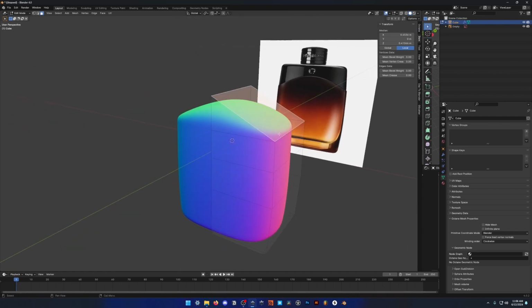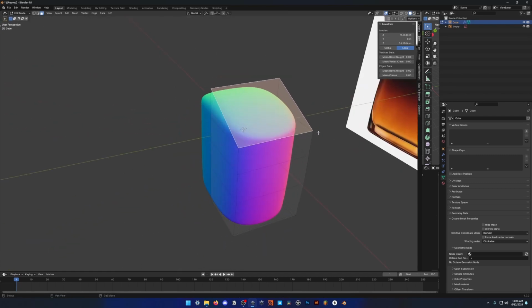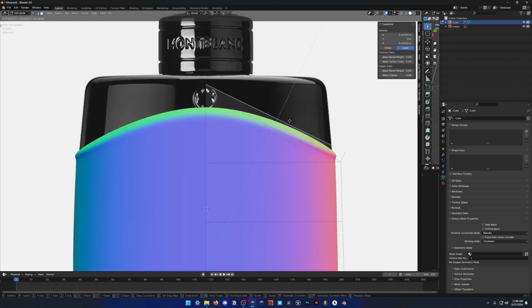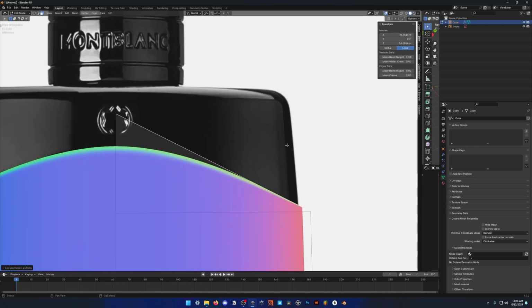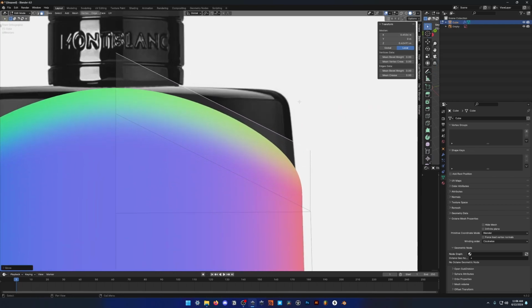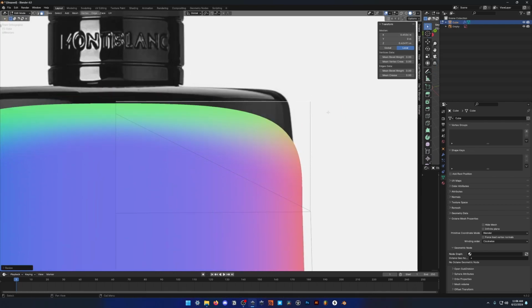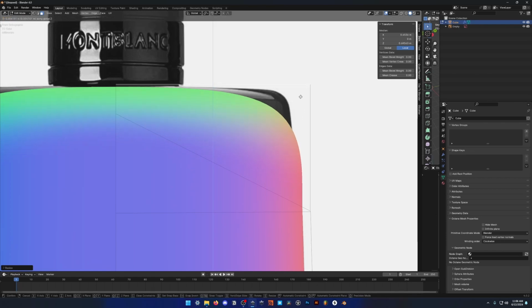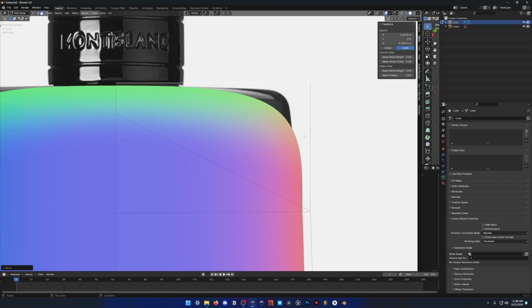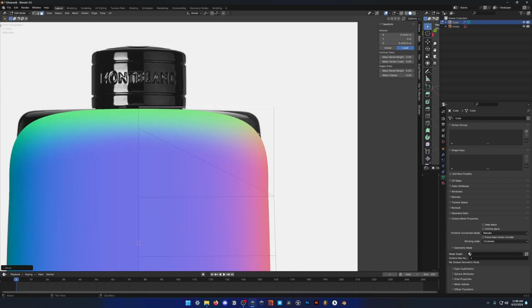All right, so I'm gonna take this face now and extrude it, right click to cancel the movement, and then move it up. I'm gonna do S Z 0 to flatten it out on the Z axis, just like that. And now what I wanna do is add in a loop cut really close to this edge here.